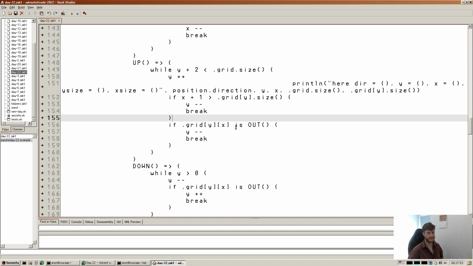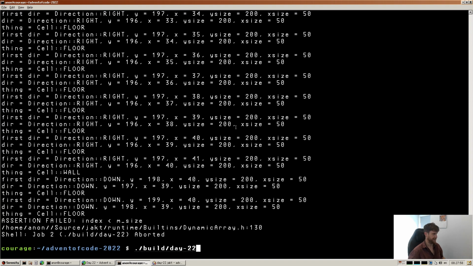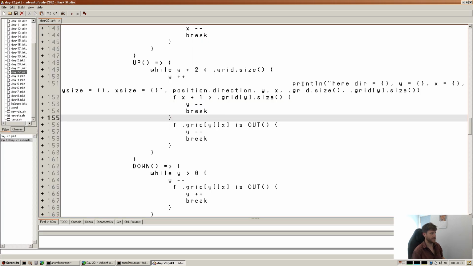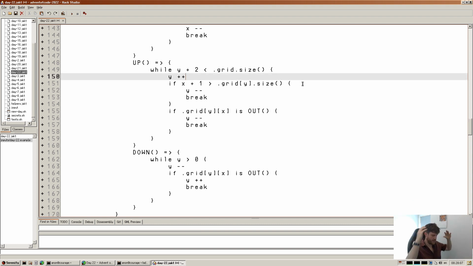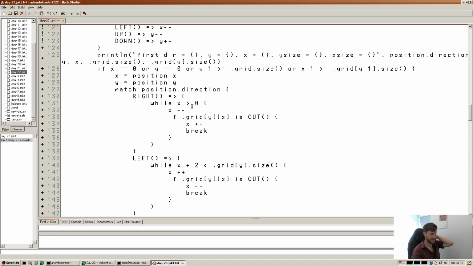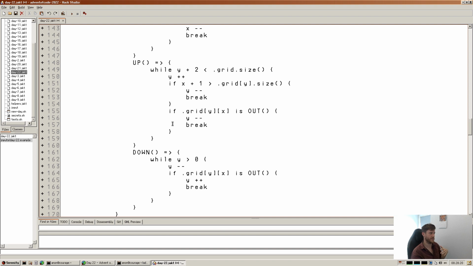Hello and welcome back to the same video. So here we were having the issue that the grid wasn't square. So sometimes when we go through, we find that the y, the opposite variable. So in this case, we were incrementing y, but when we go down to that row, that row wasn't as wide as previous rows, so the x overflowed. So we have to do this additional check.